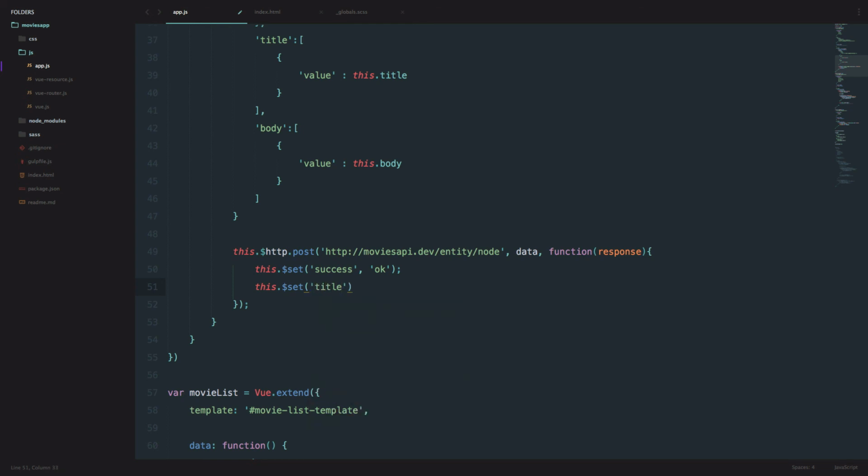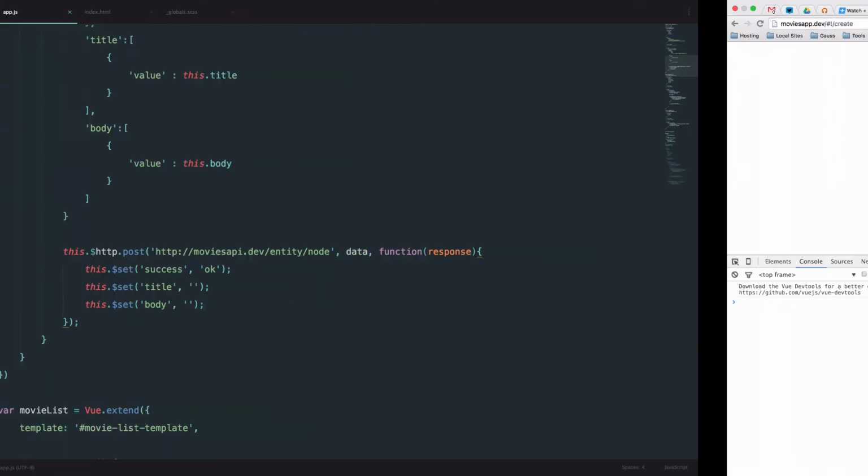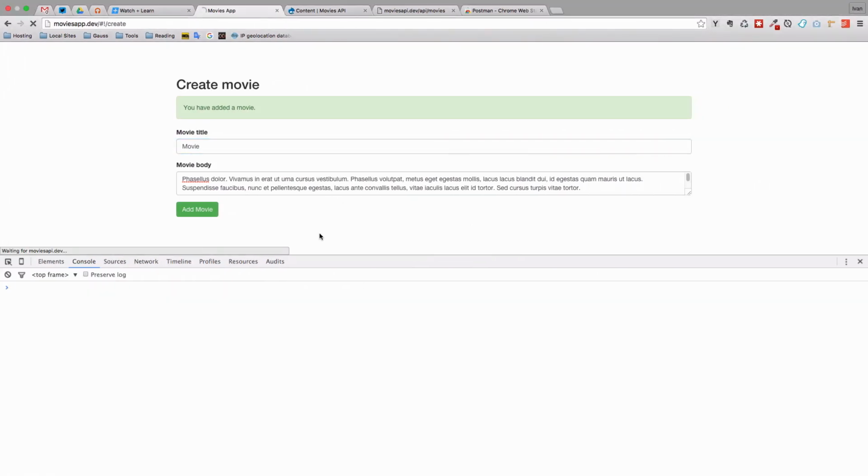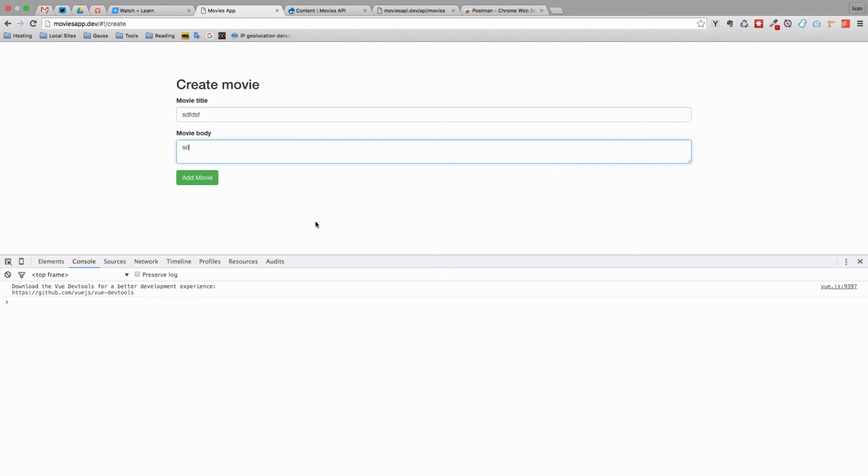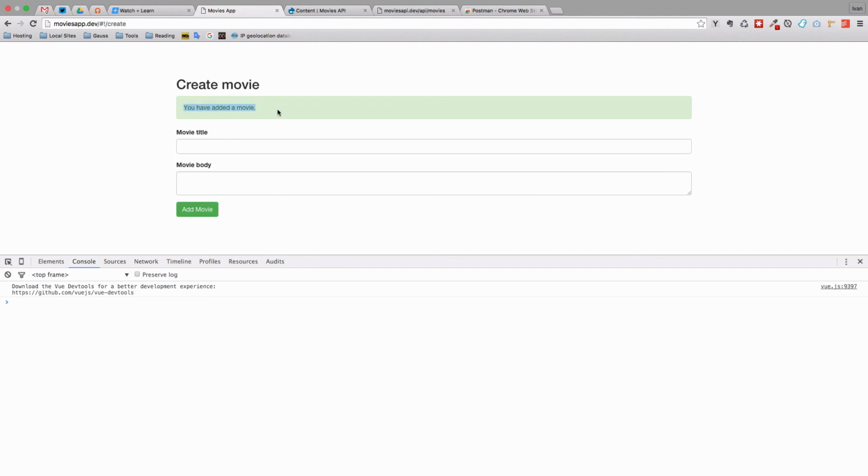I want to empty out this title field, and I'm going to set the value of it to be nothing, and then this.$set body, also nothing. We save this right now, refresh this page. If we add something to our movie, click it, we get this message right here, and then these two are empty.